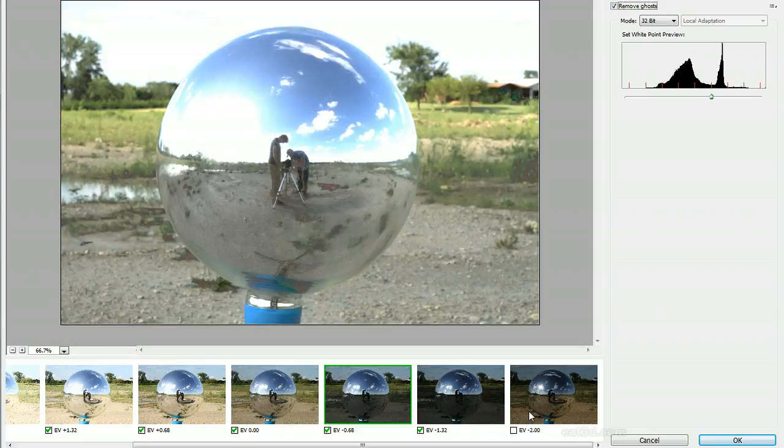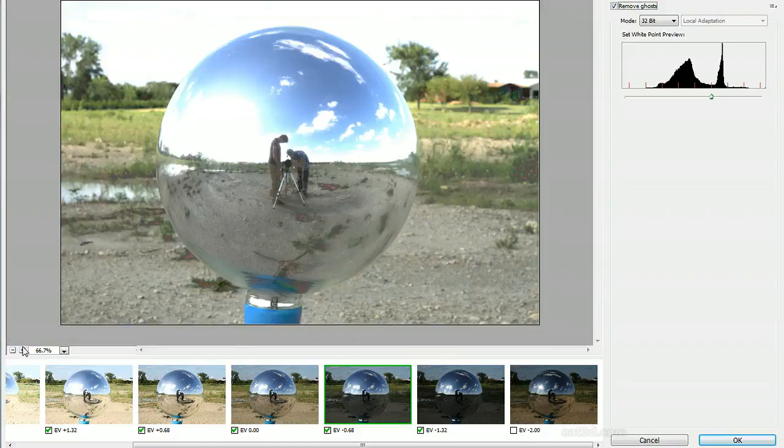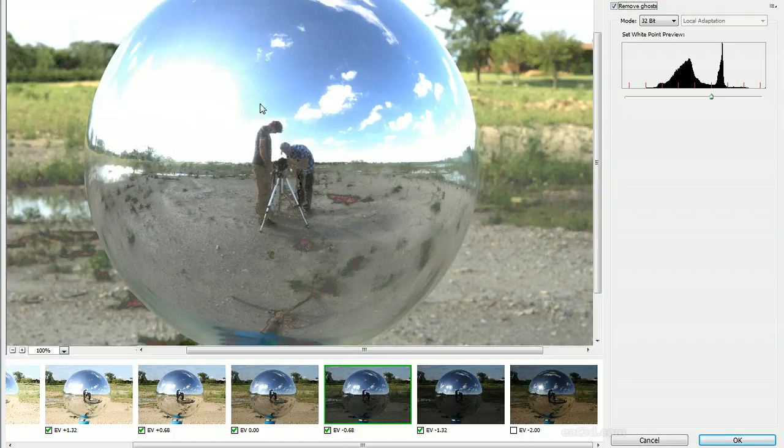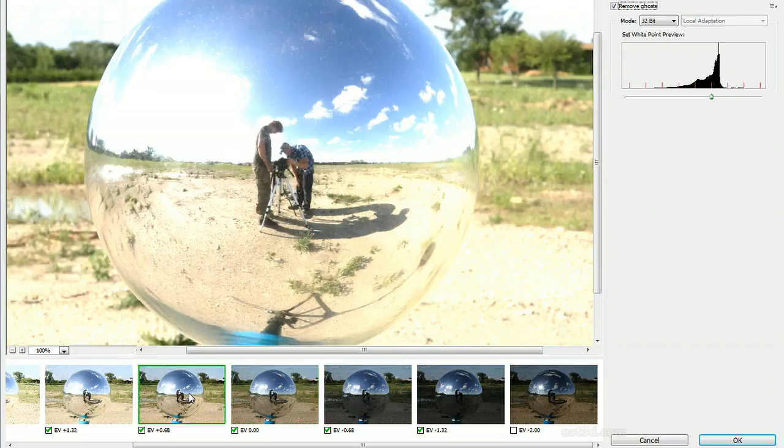Now the other artifact we're getting from this ghosting is, if you can see right here, our areas of grass are getting this weird red artifact on here. And another thing that I did, and you'll notice that it was on purpose, is that certain shots are out of focus. Now when you turn on ghosting mode, I can move around here, and it's going to give priority to whatever image I choose. So I'm going to find an image that is relatively bright.